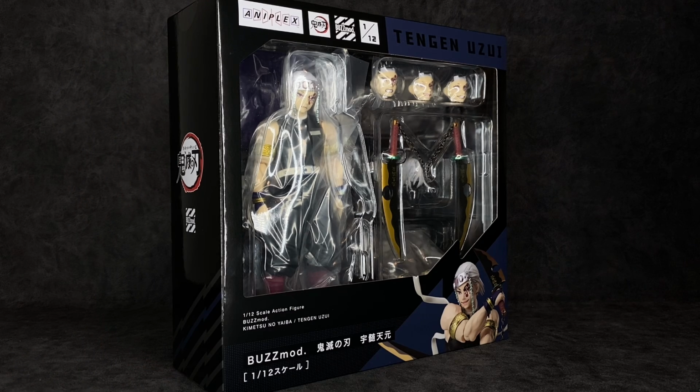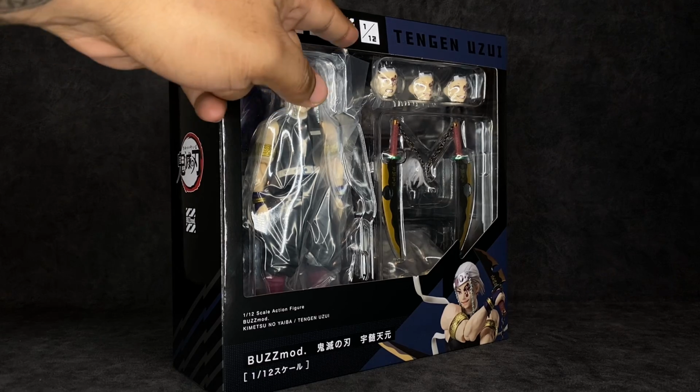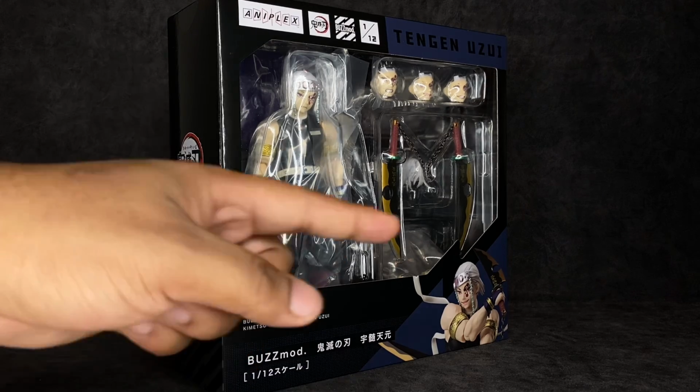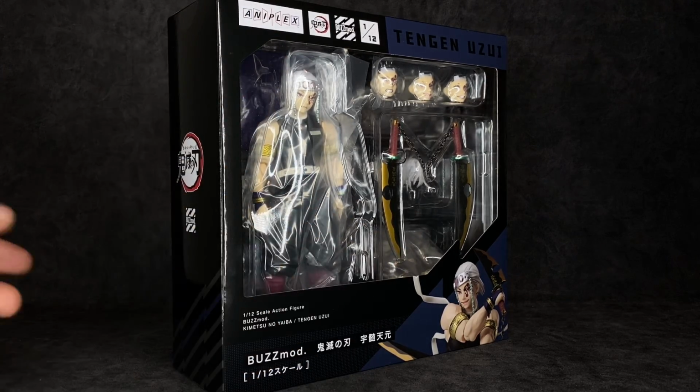Now for the packaging, the box is pretty large, which makes sense because this guy comes with a ton of stuff and he's a pretty big figure. As you guys can see, it does say Aniplex right there, Demon Slayer right there, BUZZmod 112, Tengen Uzui, BUZZmod down there with a bunch of stuff that I can't read other than 1/12 scale, yada yada yada. The figure and the accessories are in the window packaging, as well as an image of him at the bottom.